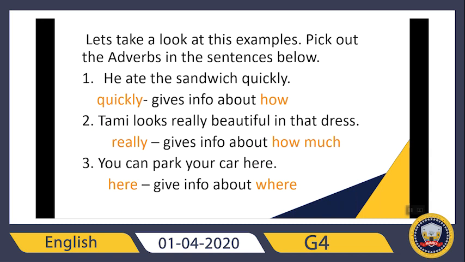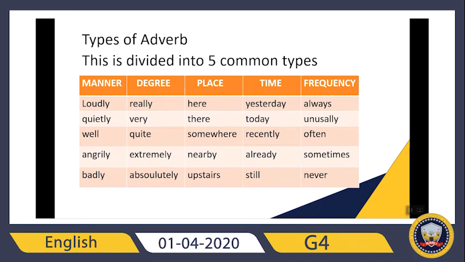So I hope with these little examples we are getting more ideas about what an adverb is all about. So let's continue. I know with more examples and more explanation, we are going to get it. Stay cool. Let's continue. So before we can get it better, we need to divide the adverbs into 5 sections. So adverb is divided into 5 common types.